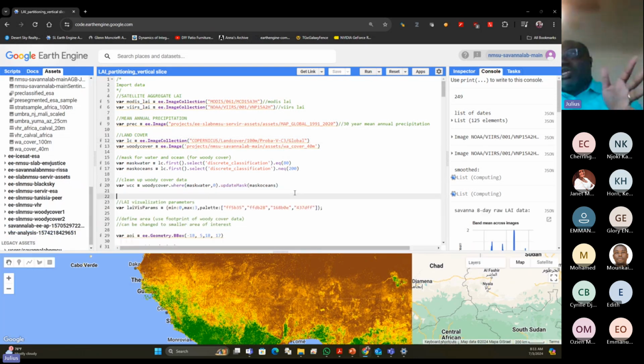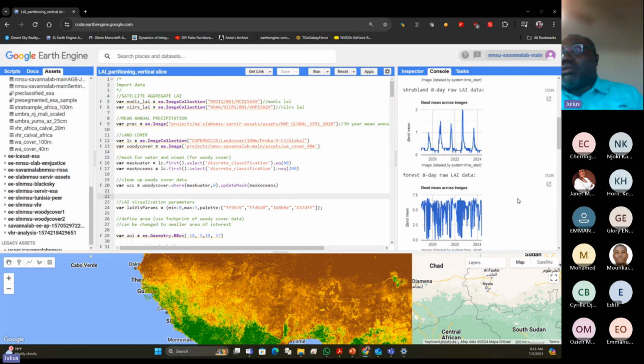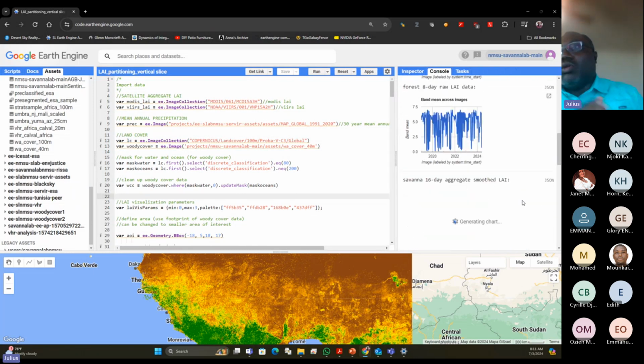And then, so getting leaf area index itself, it's fine. But quite often as a pastoralist or as an end user, you are interested in what's the value add. How do you actually apply it? How does it make sense? How do you go from the aggregated or disaggregated leaf area index to something that is meaningful for you in terms of drought monitoring? Now, this data that you're seeing here, we are just processing 5 years of data because it is very fast to do that in Earth Engine.